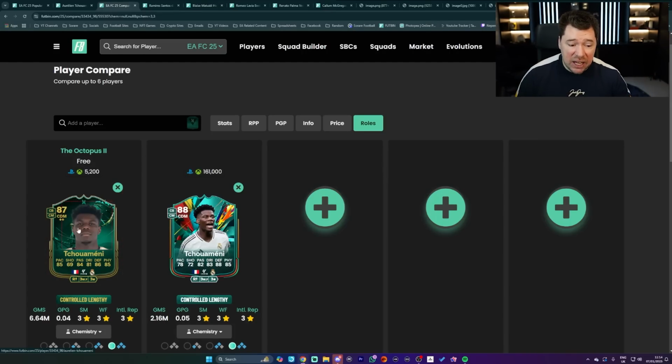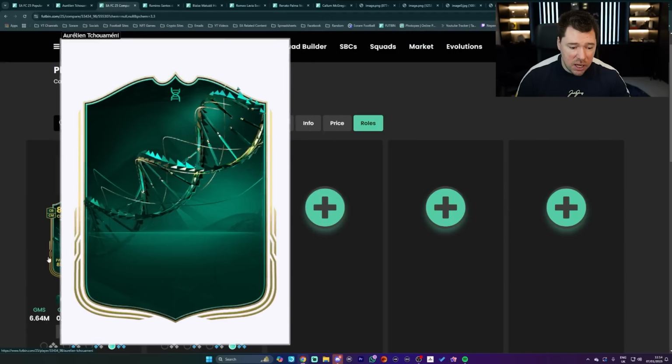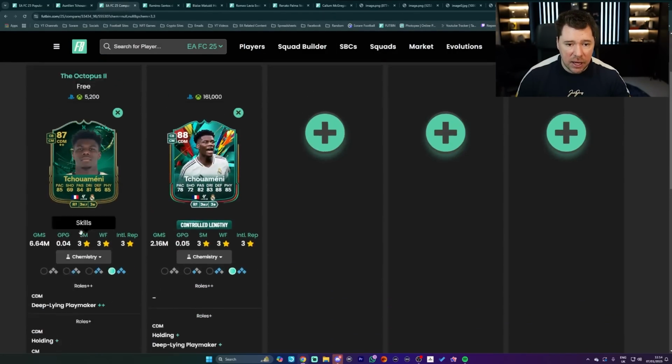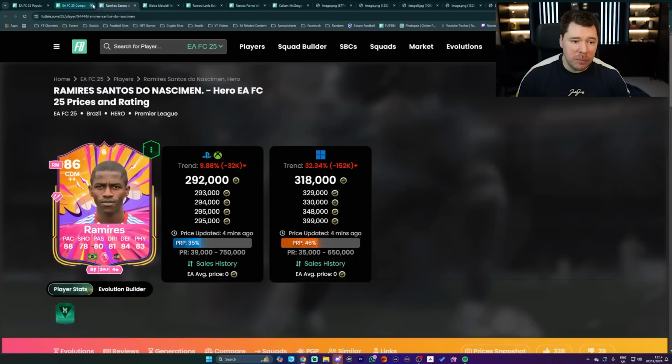And also, if he does get a centre-back role, if EA release one of those Evos where you can make a centre-back a defender plus plus, I think Aurelian Tchouameni with defender plus or defender plus plus, I would play him at centre-back 100%. I think he'd be an absolutely cracking centre-back in there. So he's a really good option for me.